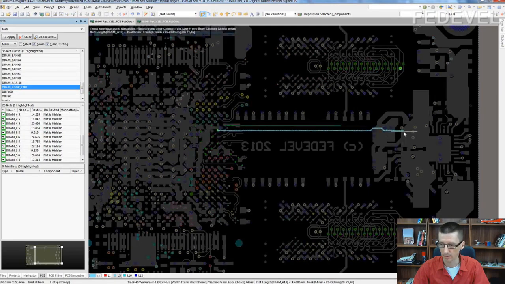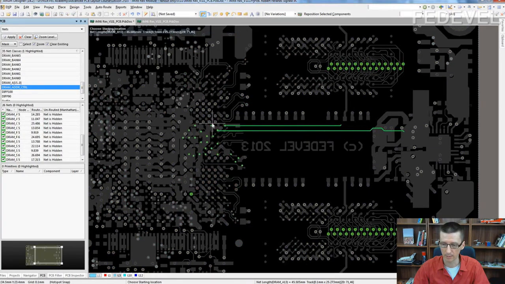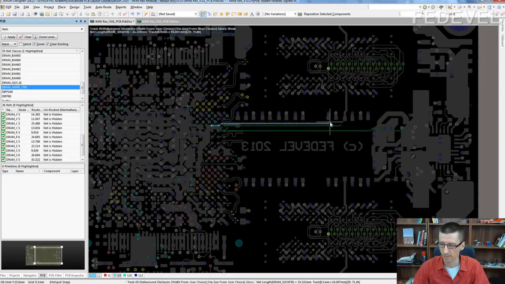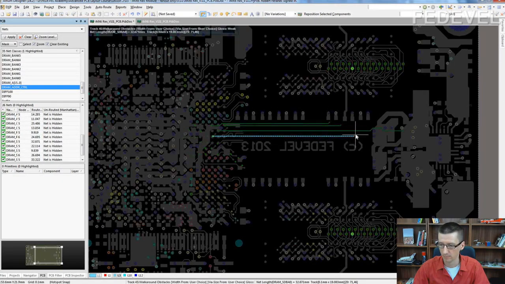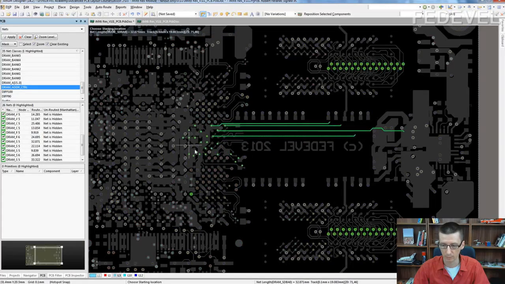Again, draw a track to the position where the via needs to be placed. If there is no space to fan out some of these signals, you can very simply just delete this simple track and redraw it. You don't have to delete a lot of your work.